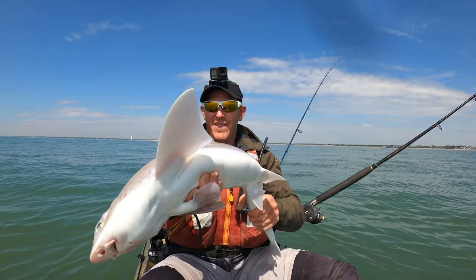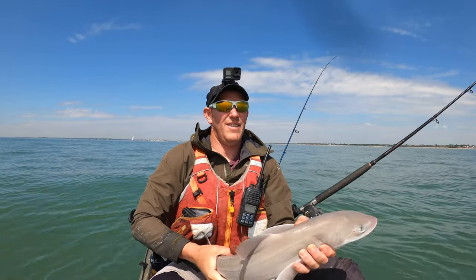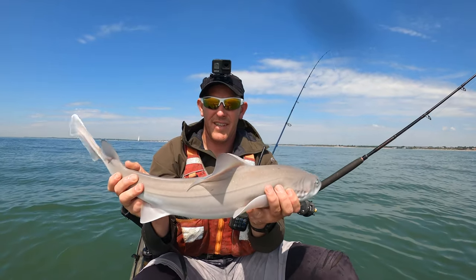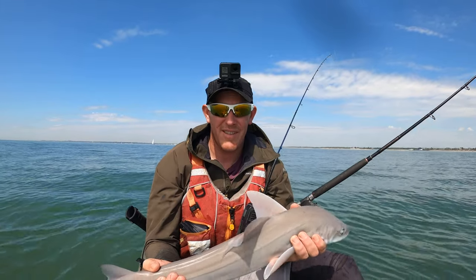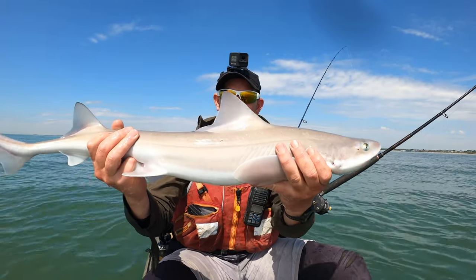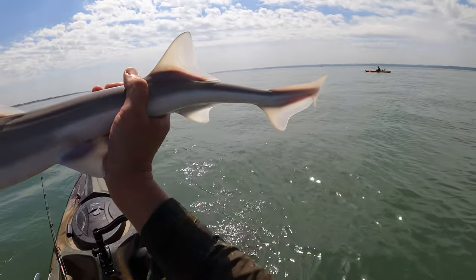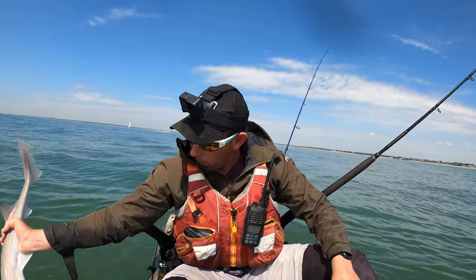Baby hound. These are the ones that smack you in the face, though. You have him? That's four smoothhound now on the crab. Crab doing the business. Little guy. Look at him. Lovely little hound. Pull you back, mate. Pull you back.